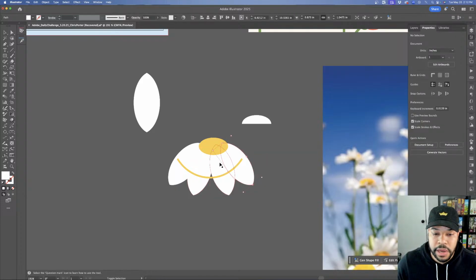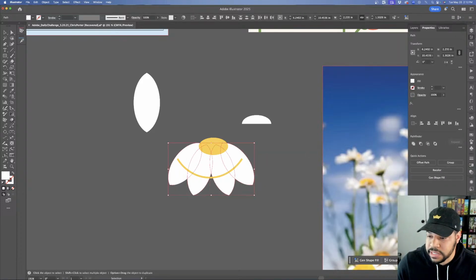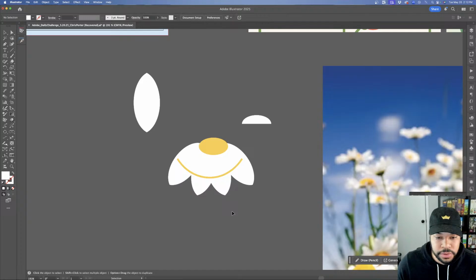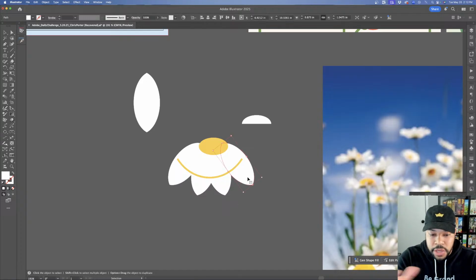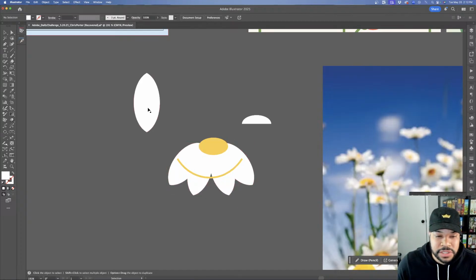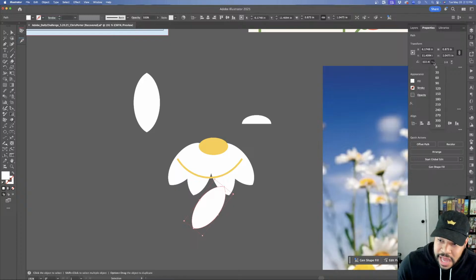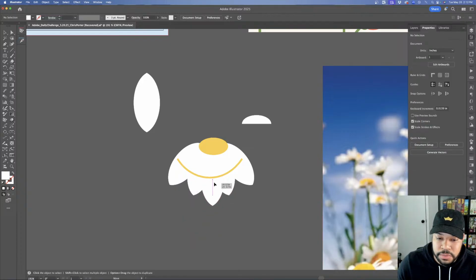And one cool way to do this to make sure they're all spaced out correctly is select them all, then come down to the align and then select horizontal distribute. You know, that is how you would get them aligned, but it still feels off because there's not a middle one. Okay, so I'm going to actually bring this back, go over to my properties, and you can see that the angle is still rotated. So I can actually rotate it back to being straight.